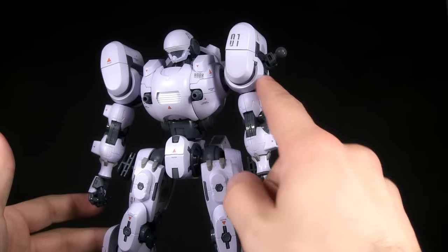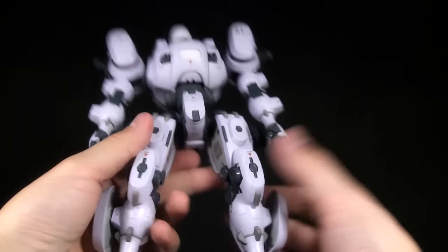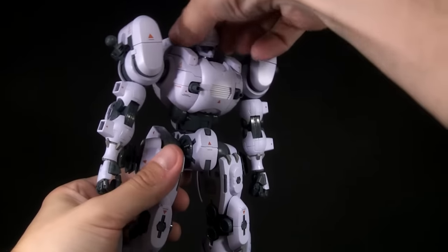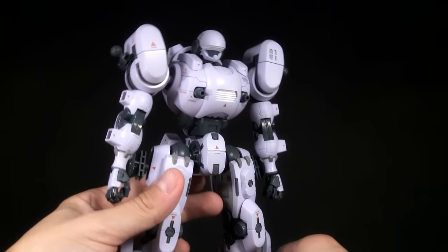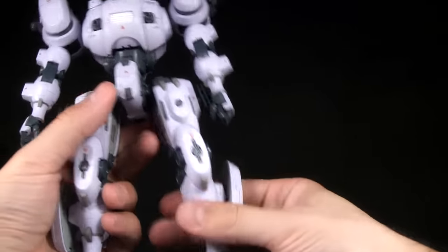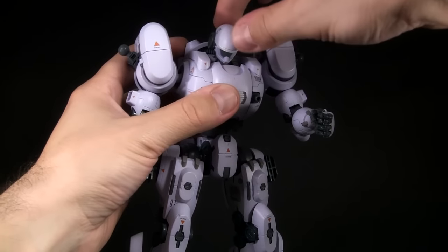That revealed to me that this is die-cast metal — I can see the metal there. Other than that the figure is absolutely beautiful — no fault of the manufacturer, just shipping. I can tell there's a big difference from the prototype. The prototype was actually good quality but had been handled a lot. The ankles on the prototype kept falling over, but now they're nice and tight. All the joints seem a lot tighter and the ratchets are still just as awesome — just listen to that. The head tilts on the neck as well.